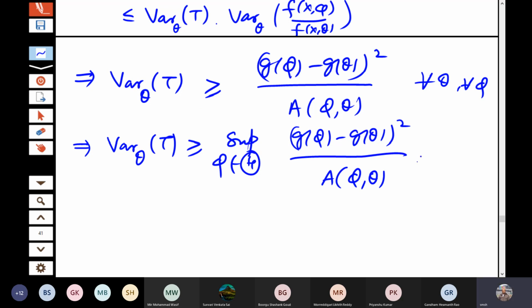So actually in the limit, this is the same as the RCLB. If I take the limit of phi tending to theta, then I will get the RCLB. So you can consider this a discretized version of that inequality. But then here I don't need any conditions on the density about differentiability under the integral sign. None of those conditions are required here. So I will give you applications of this to the non-regular distributions, how to calculate this, in the next class.